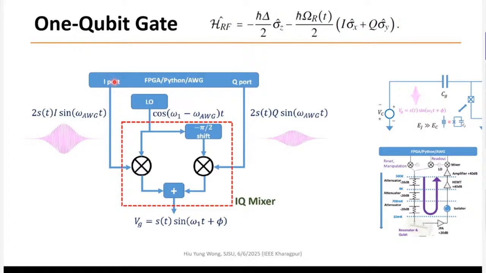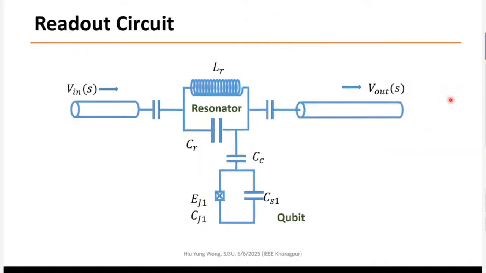So what we do is just use an arbitrary waveform generator in the megahertz regime. We generate this pulse. And then we just use a local oscillator and phase shift. Through this so-called IQ mixer together, we will be able to generate the pulse. This is in gigahertz, let's say 5 gigahertz, and send it to our quantum computer to do 1 qubit oscillation. So any of you who have taken microwave courses doesn't need to understand quantum computing to understand this circuit, and you're ready to serve as long as you understand how you interact with the qubit.